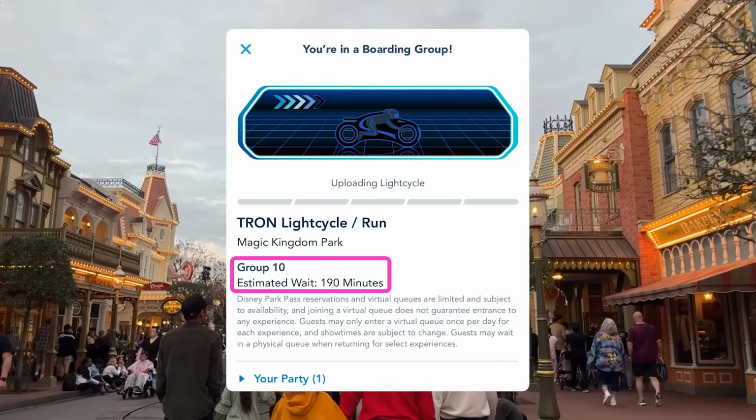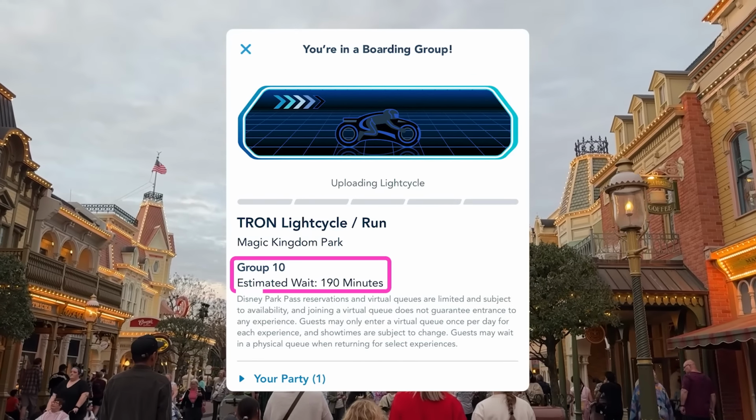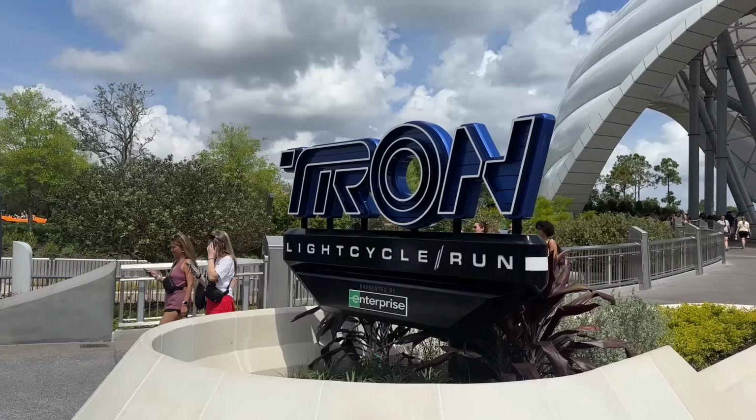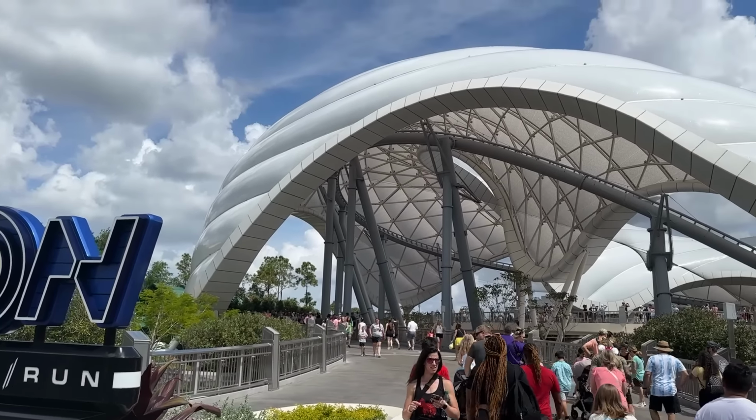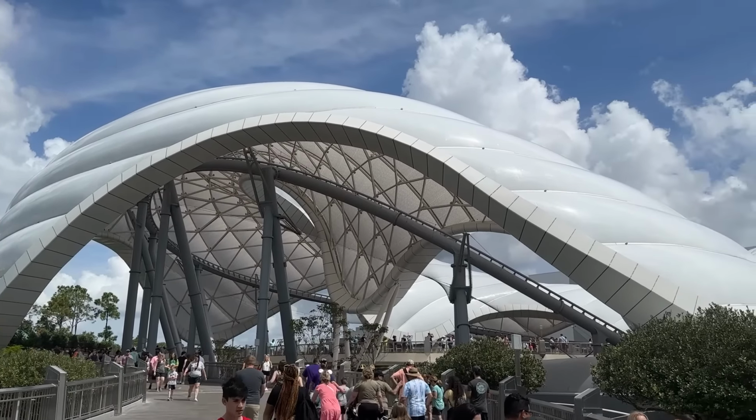Then when it's your turn, they'll send you a push notification in the app, or you can go check that screen again, and you will have a limited amount of time to return to the attraction. It's usually an hour, but it might vary. Make sure you're on time, especially over at Tron, because they're pretty strict and don't have that much of a grace period on the back end, but then you just tap in with the cast members and you're ready to ride.